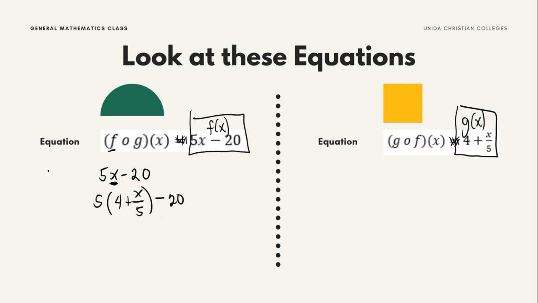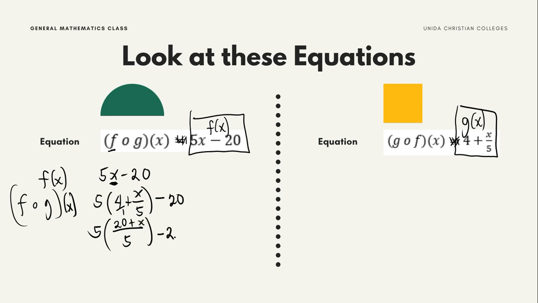Since this is f composed of g, this is your f of x, and then this is your f composed of g of x. Okay? Kasi dito po, sa second natin, na-substitute na po natin yung given value ni g doon sa ating f. And then, after that, solve. So we have here 4 plus x over 5. So we can have 5 as their denominator, and then we can write 1 as the denominator of 4. So 5 divided by 1 is 5 times 4 is 20. 5 divided by 5 is 1 times x is x, minus 20.